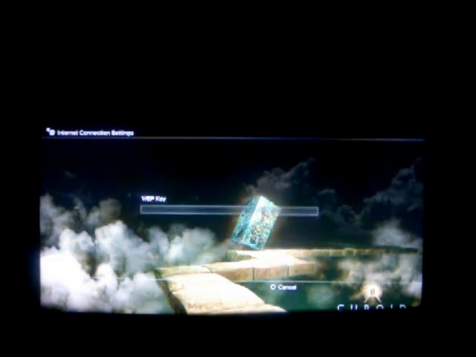Now it asks for the security settings. It is very important to remember what your security settings are for your network. If you don't have a password for your wireless network, you select none, or if you have a WEP or a WPA PSK setting, you need to select the appropriate one. I have the WEP setting, so we will be going with that. It is here now that you are to enter the key for that WEP setting. It is very important that you remember that password, because without it, you will be unable to access it. If you do not know the password, please contact your network administrator.